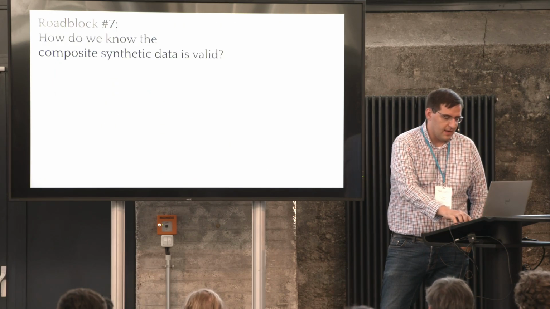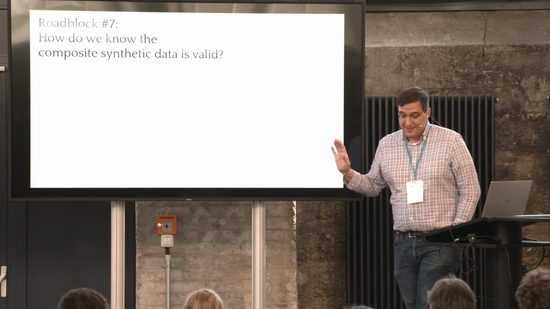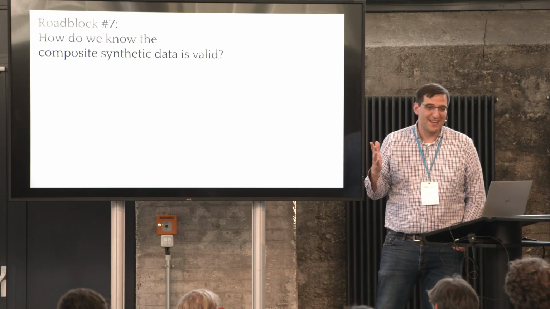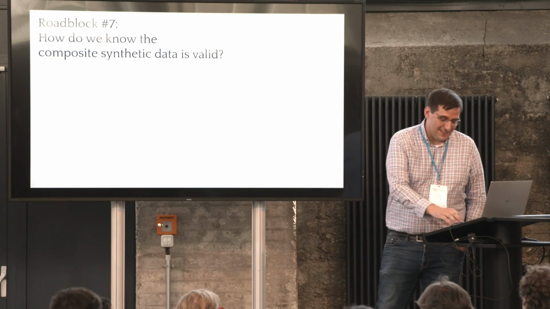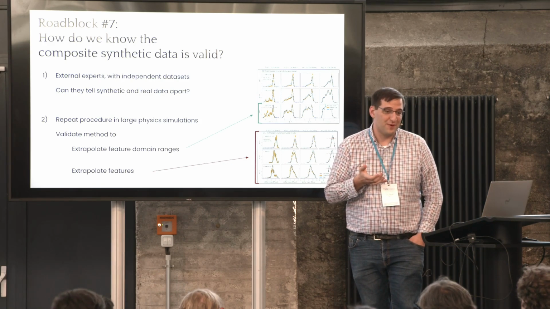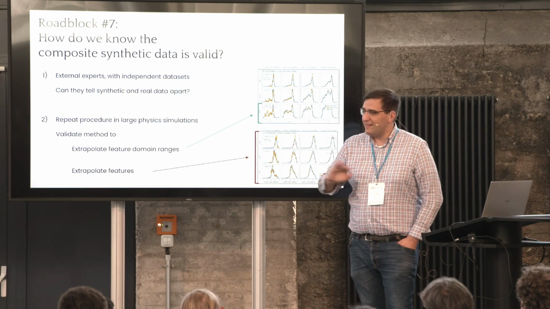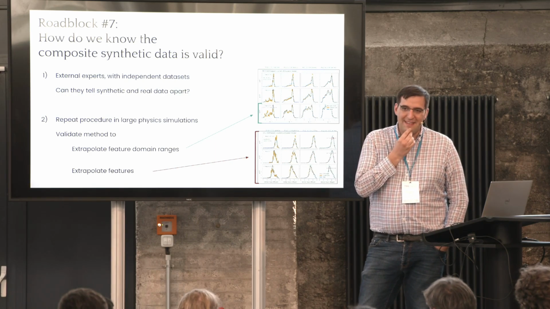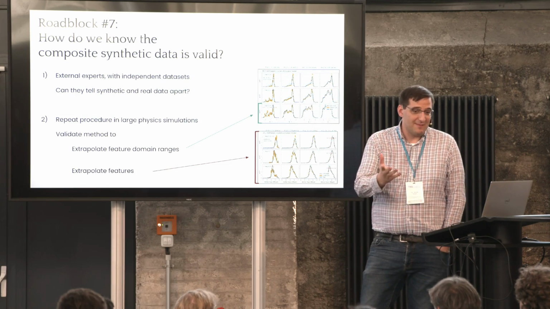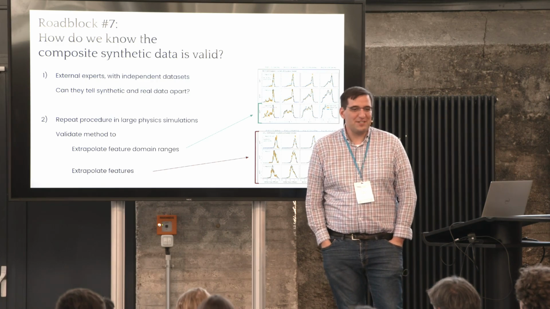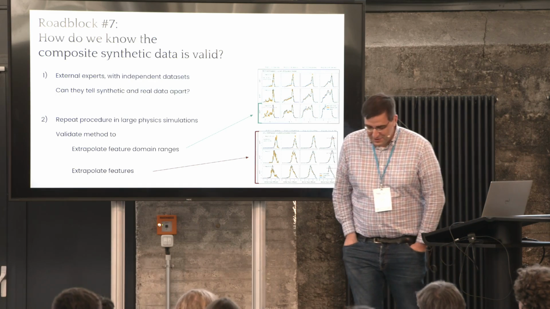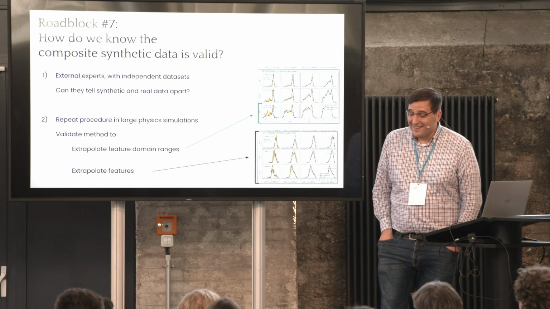And so, of course, once I describe something like this, you could say, of course, sure, how do we know this is valid? And of course, that was also another few years of actual research. And basically, there are two ways to know. One way is that you're not the only person who works in a science field, so you have colleagues with completely independent data sets, with completely independent decades of expertise, and you can send them one of these synthetic scenarios and ask them, okay, so is this real? Which is real? You can show them two data sets or two images, and the moment they stop being able to tell them apart is when you start to sleep well at night.